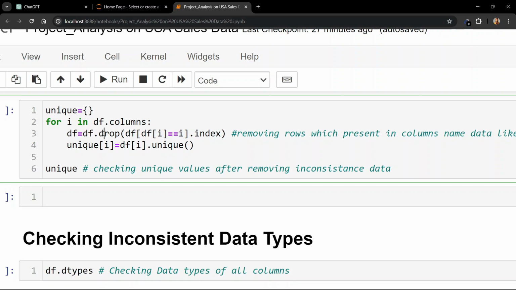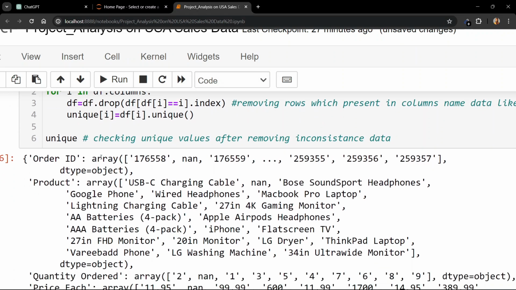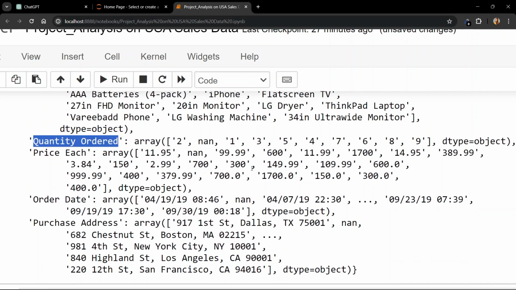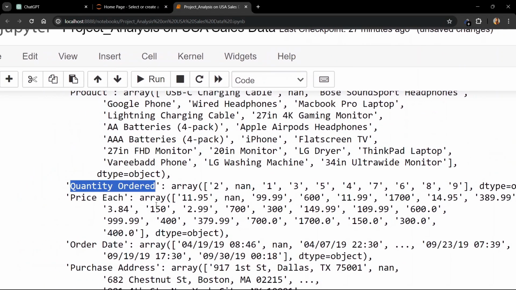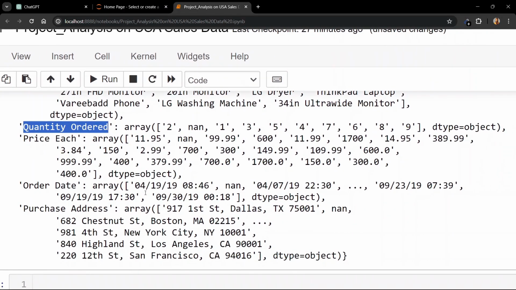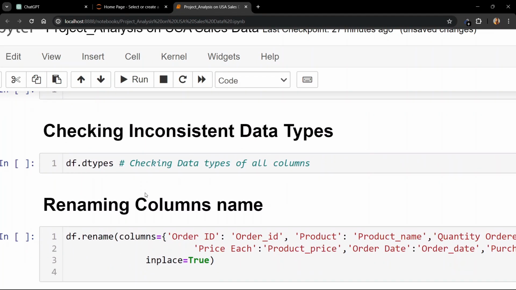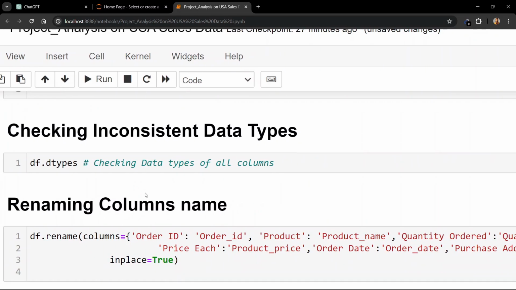Again I am storing the unique values. Now if I run this, you can check that in quantity order this is removed, and in order date and every column, the column names are removed. Okay, so now it's clean. And now moving to the next part, which is checking inconsistent data types.